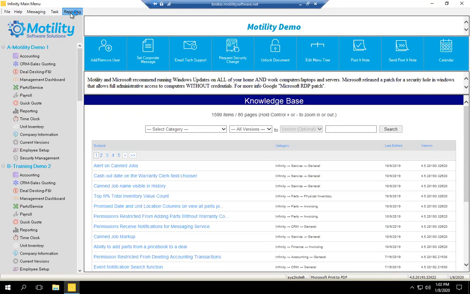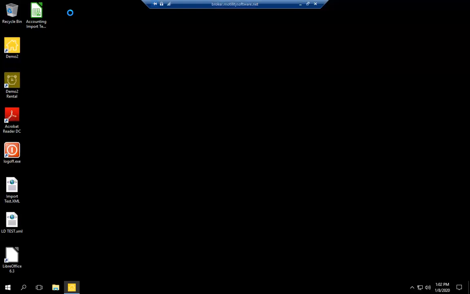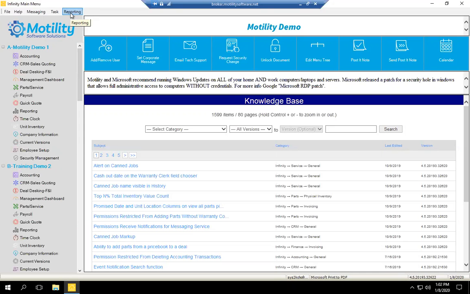So this report is useful for sending financial statements to the owner of the dealership, or reporting your financial information to banks or outside entities. It does come standard with the software. However, depending on your chart of accounts, it might need to be set up before it will be accurate. So today I'm going to be talking about how to set up that internal statement a little bit and how to customize it to your liking. Those are the skills you can come away with.